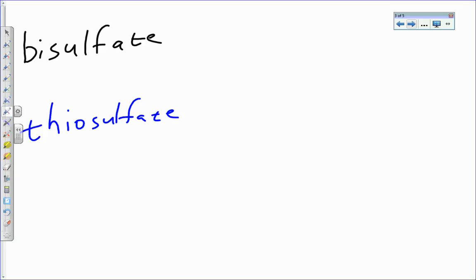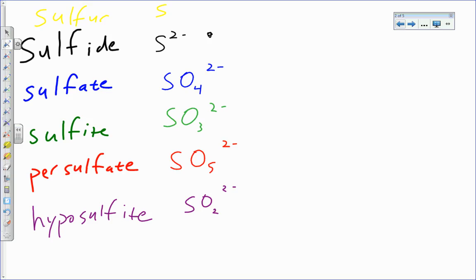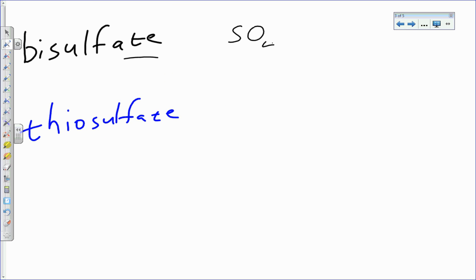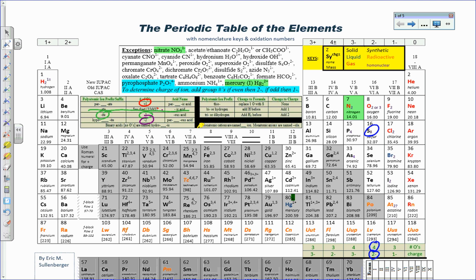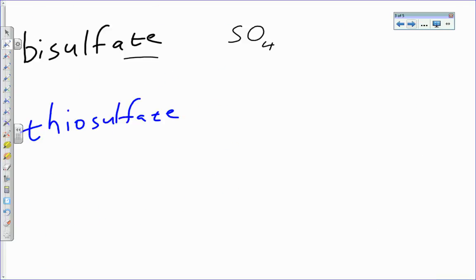Turns out there are a couple other prefixes that we can use for polyatomic ions. There's bisulfate, and so again, it's going to be a sulfur bonded to some oxygens. The -ate here means that we are still looking at the chart, so it's going to be the same as the sulfate was over here. Sulfate had a 4, so it's going to be a 4. And what you see on the chart that bi- does is that we add a hydrogen before the formula, and we add +1 to the charge. We add a hydrogen here. The original charge was 2-, add 1 to that, and it's now 1-, so this has a 1- charge.